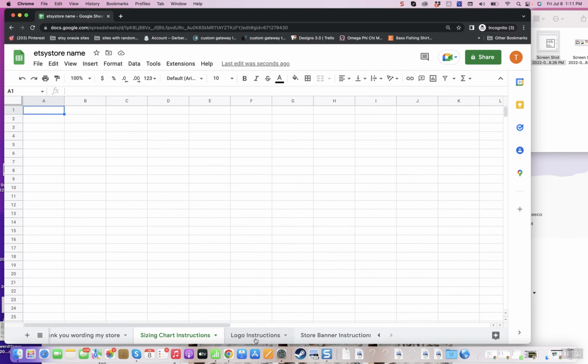You see what your thoughts are. Sizing chart would be the sizing chart, and then if you want to do thank you wording, you can. We'd recommend it at some point. If you decide to add it, you can just go and add it to all your listings. But if you don't want to have it to start, you don't have to if you're still looking into it or wanting to come up with an idea for it.